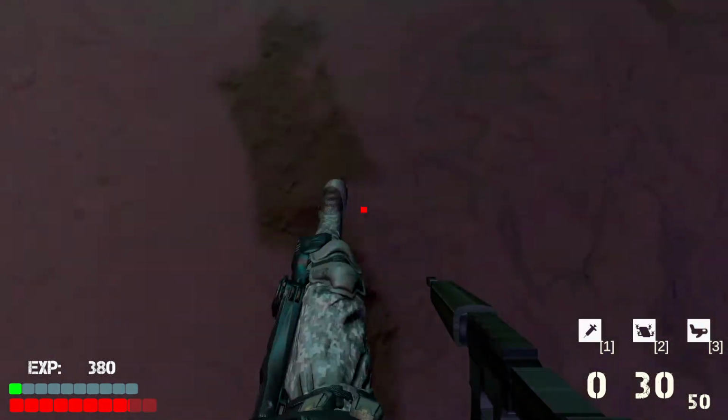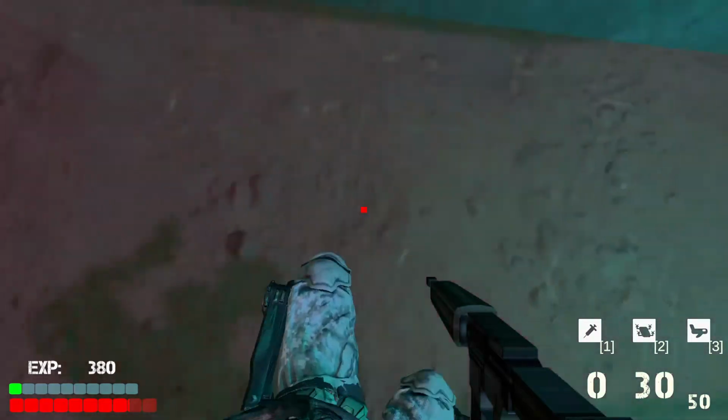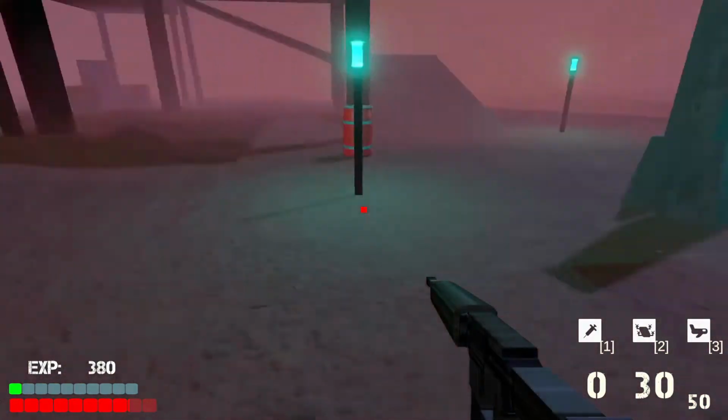But yeah, it's always kind of weird in video games or first-person shooters where you can't see the legs. It makes it really obvious that you're a floating camera in the middle of the world, which is exactly what you are, but at least with the legs you can kind of pretend.